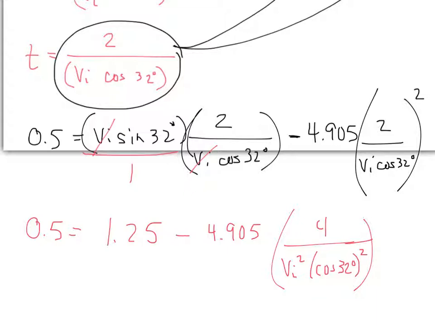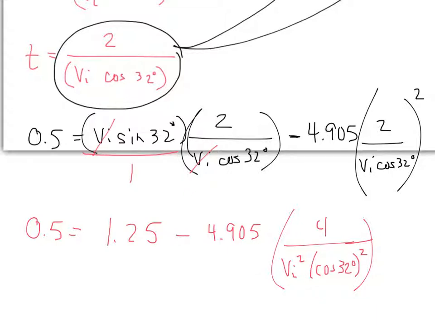The only other equation that we probably would use would be VF squared equals VI squared plus 2AY. That's the other one that we looked at. If I go back to my iPad, you can see I'm doing 4 over cos 32 squared. Make sure your calculator is in degree mode first, because when you reset it for testing, it defaults to radian. Put it back to degree mode, please.